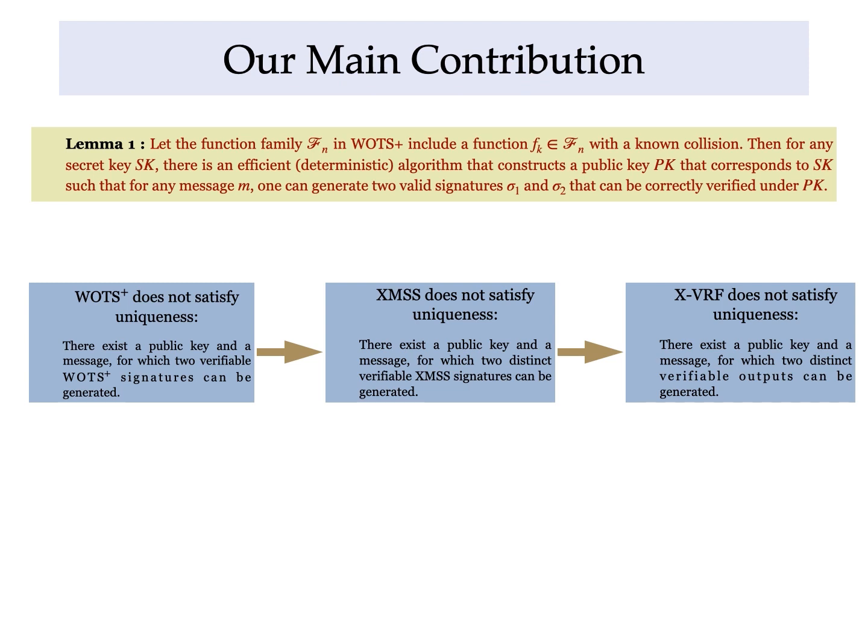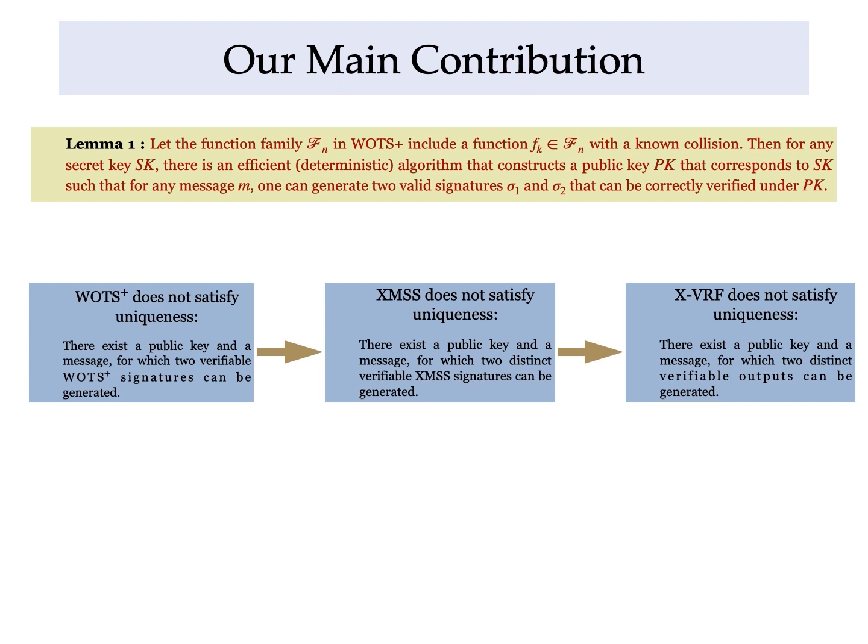Then we use that WOTS+ malicious key generation, and if we have two distinct WOTS+ output signatures, we have obviously two distinct XMSS signatures. And if we have two distinct XMSS signatures, we have, with a high probability, two distinct X-VRF outputs. And in this way, we showed that for one input, we might have more than one output, two outputs or any other. And this is the main lemma in our paper.